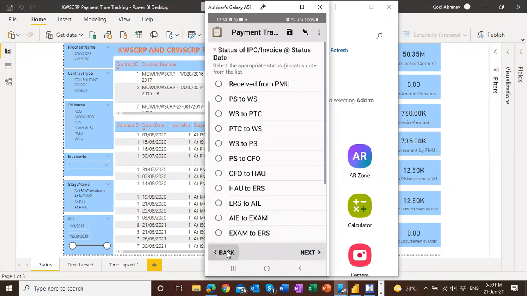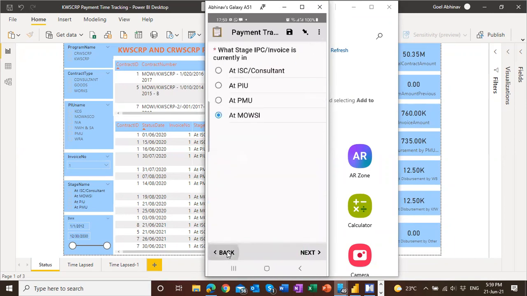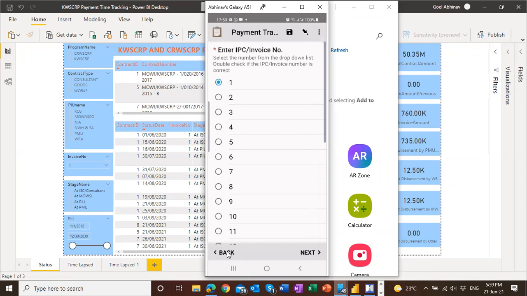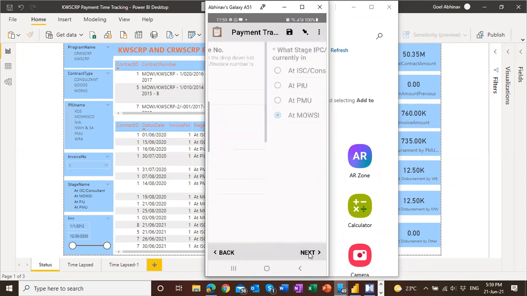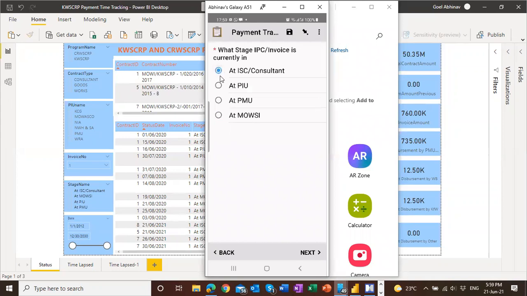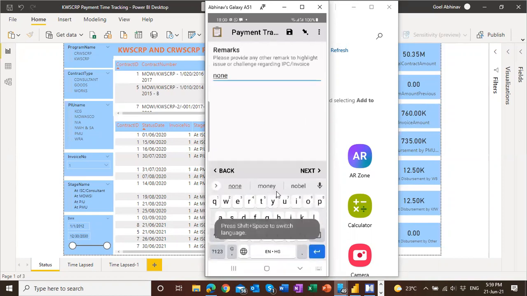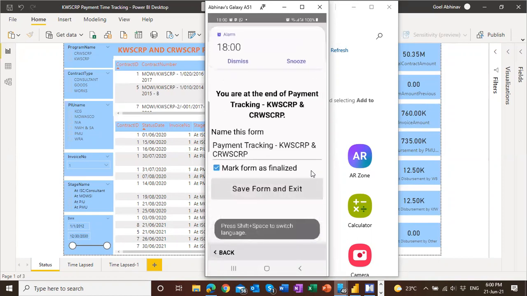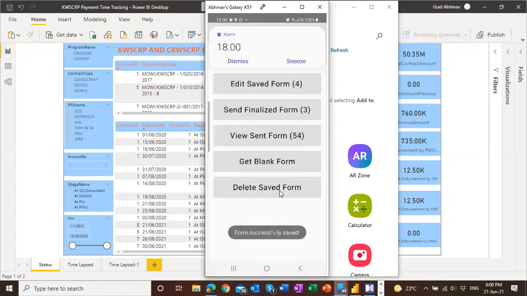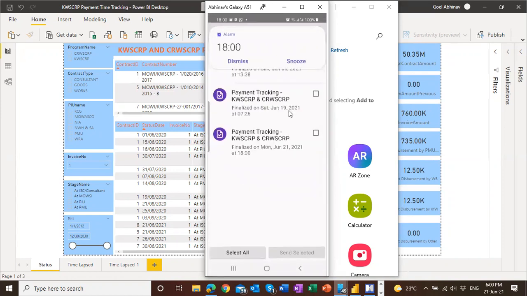So let me go back to this form. So this is invoice number 1. It is at ISC level, received from the contractor. I'm just updating this. No remark. Next, I've saved the form. Send finalize form.